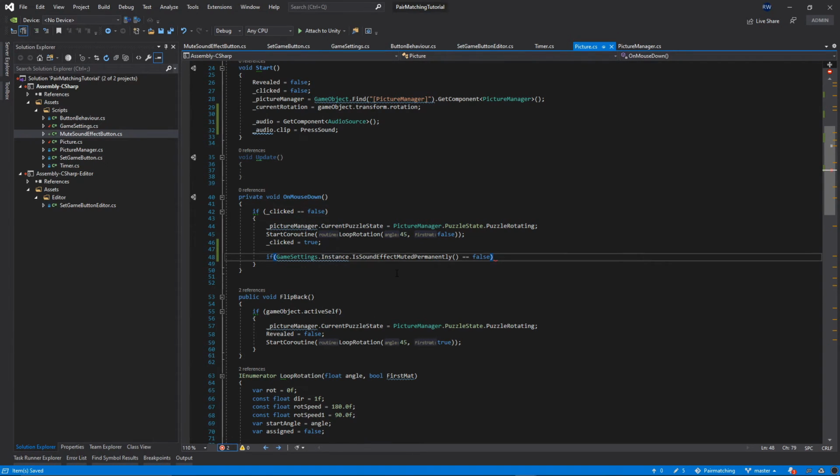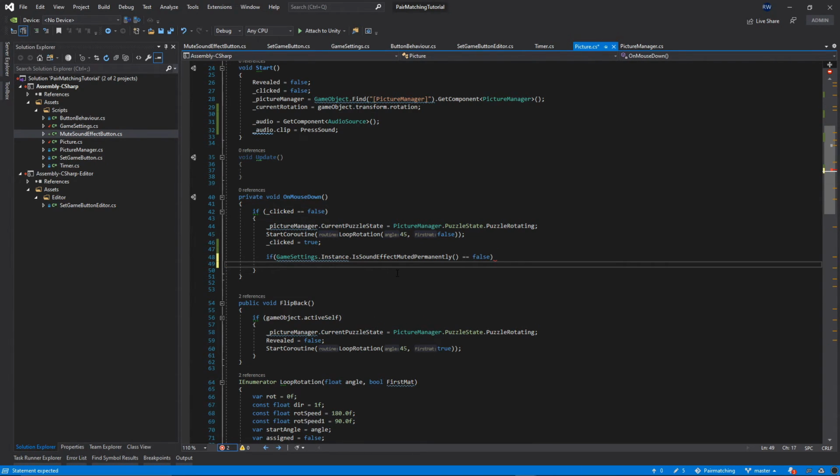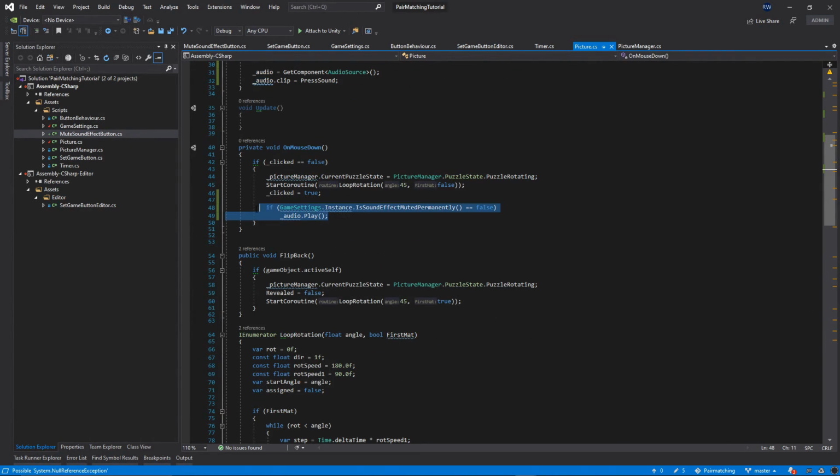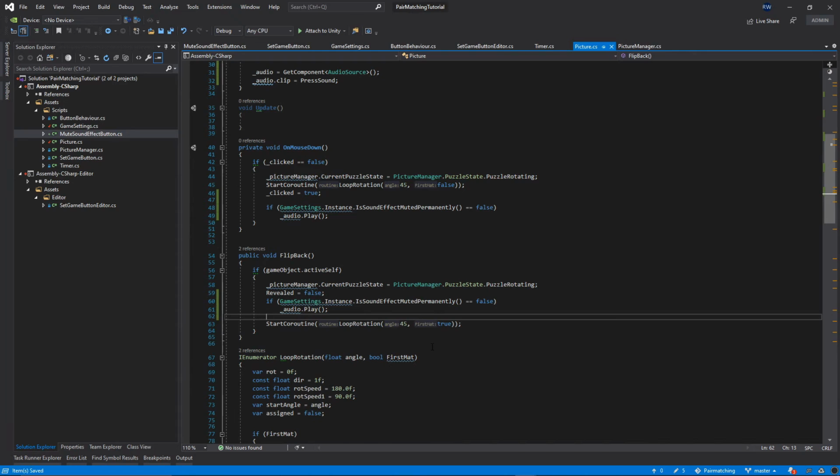So if we didn't mute the sound, we want to call audio.Play. The same for the flip back: we copy this line, and before we start the coroutine, I will play the sound as well.